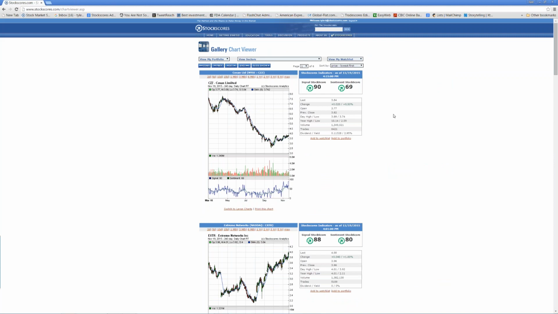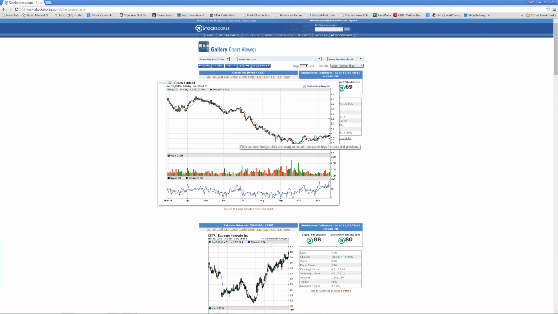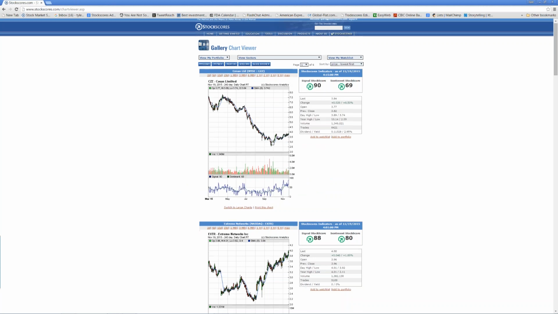So the first one looks interesting to me. I'm going to blow this up because I can see that it has switched from falling tops. We talked about this on Thursday last week, which is a sign of pessimism. And now we've switched to rising bottoms. So I like that. We've been trending sideways with rising bottoms. All that this stock needs to do is make a break through this resistance at about 380, 390. So I want you to watch this stock in the next little while, because if it can break through, call it $4 with some decent volume behind it, it will have given you a pretty good chart pattern setup. So I wouldn't buy it yet, but I do think it's one to watch because of the pattern that's building.